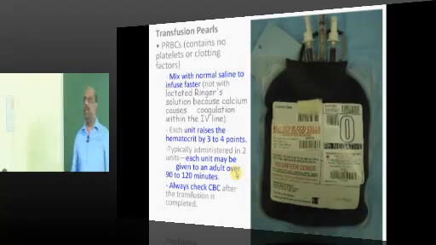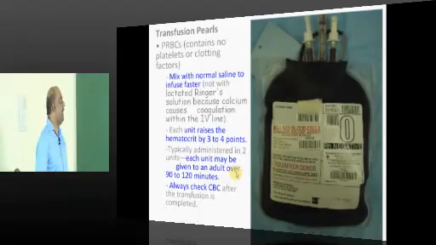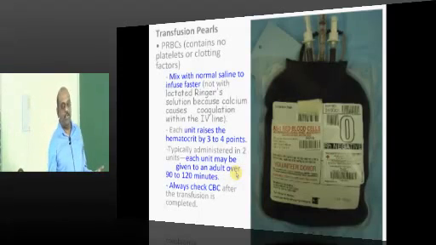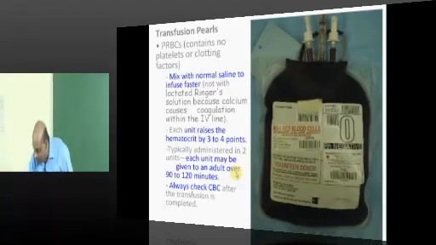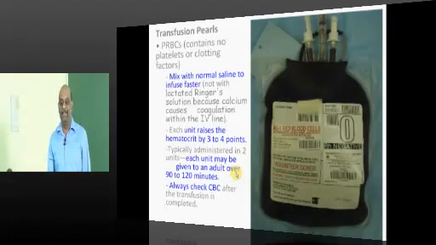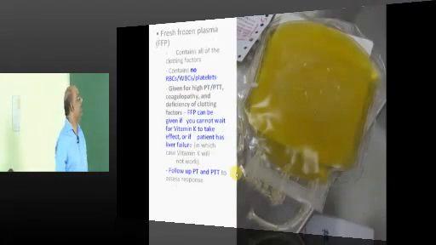And always check the CBP post transfusion. It is a very important thing. What is the reason you want to check CBP? You want to know whether hemoglobin improved or not. Or suppose you have done a mismatched transfusion, what will happen? Hemolysis will occur and hemoglobin further गिर जाएगा. So that is the reason you need to do it.